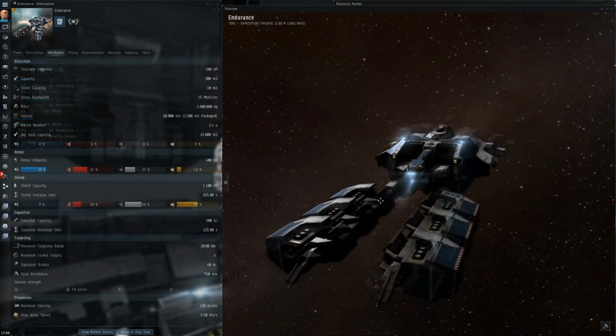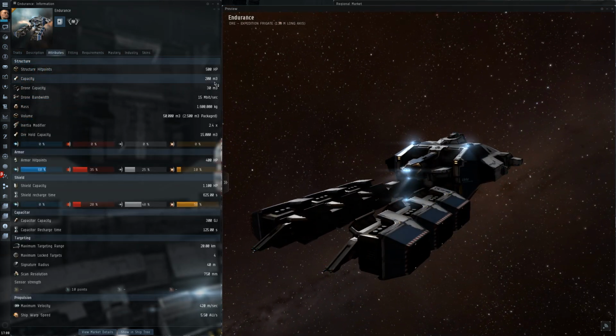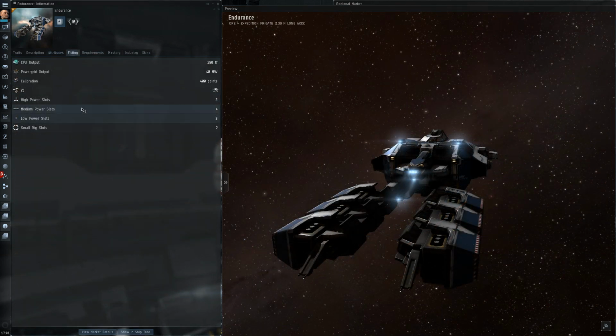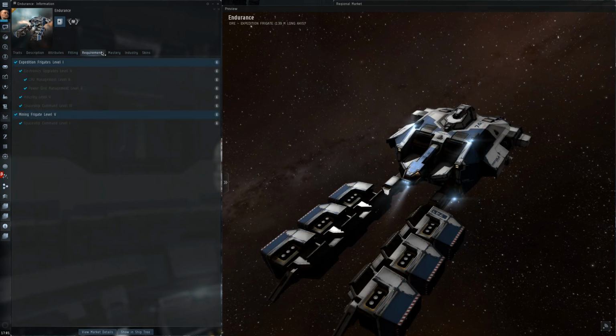That's pretty cool. When it comes to the attributes, the ship has 200 cubic meters of cargo hold capacity, as well as 15,000 cubic meters of ore hold capacity. Its maximum velocity is 420 meters per second, and it is able to deploy 3 small drones at a time. As for the fitting layout, it's quite expected, the 3-4-3 layout, as well as the ability to install 1 turret. And the skill training requirements I thankfully have already completed.